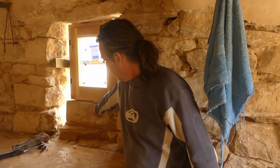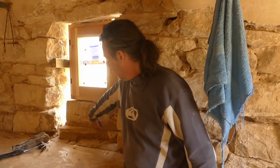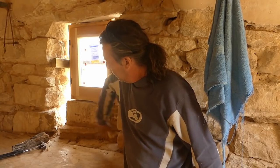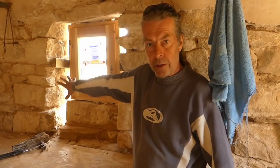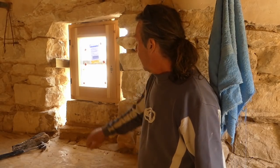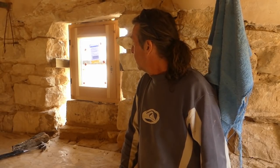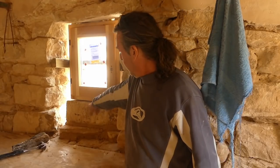So we've got the big stone in. We've got the packers underneath it. We're going to build this up into a bigger ledge and continue the wall along, just the same as what it is. And obviously fill in the outsides, but we need to find a load of stones the appropriate size. Nice square ones, flat ones, to do that. But essentially, it's in once it's pointed top and bottom.